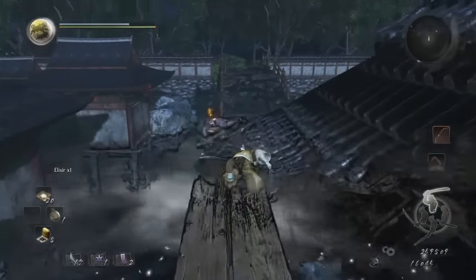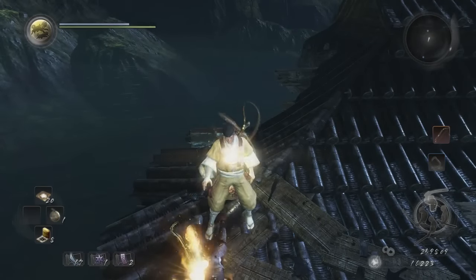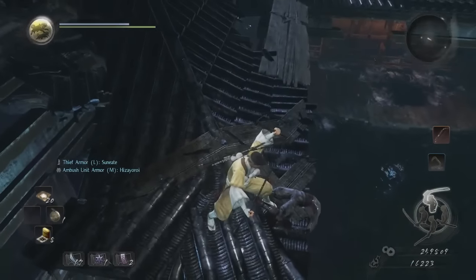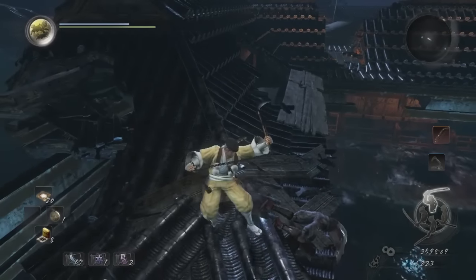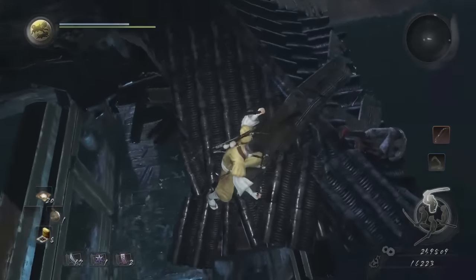Nah, it's fine. Alright. Yeah, he seemed to be having pathing issues. I think the enemies don't recognize those boards as things they can walk across. He did eventually. But the other guy's pathing stopped there, which was weird.